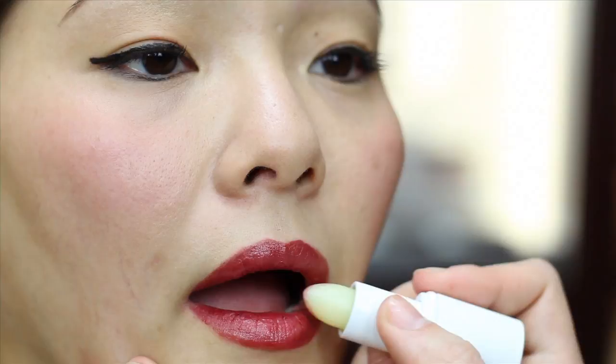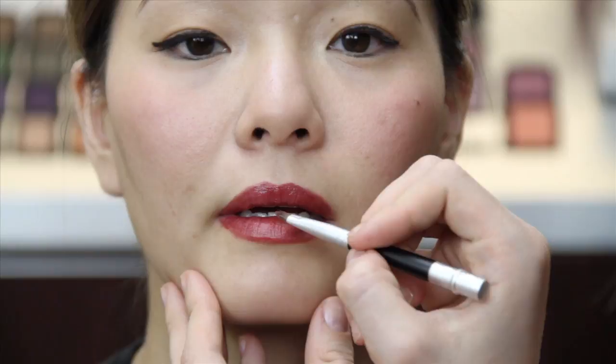It's going to give us a soft luster but without the really reflective shine of a gloss. Using your lip brush, paint on your Say Bella lip color — the color on Mari is Sienna. Begin at the inside of your lips and pull the color outward. Using a lip brush does two things: first, you get a more precise, even application, which is really important for dark dramatic lips.